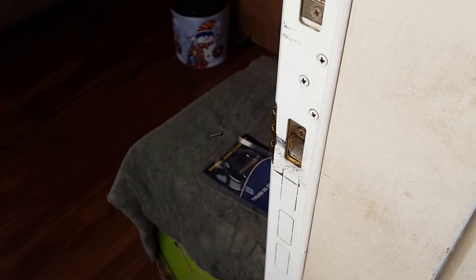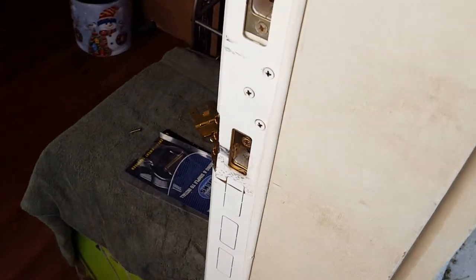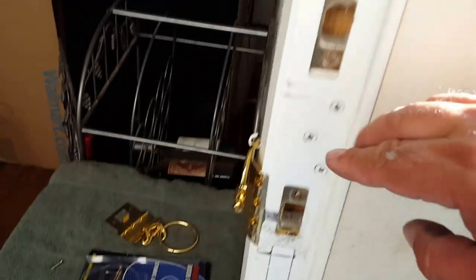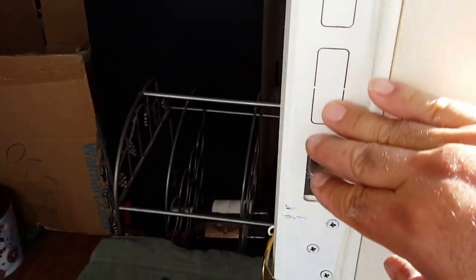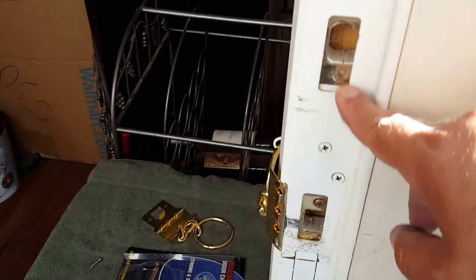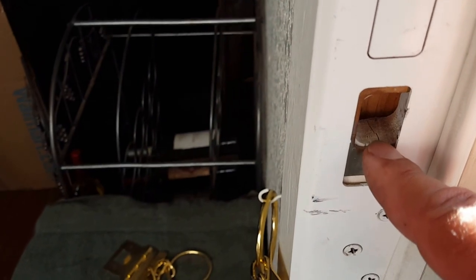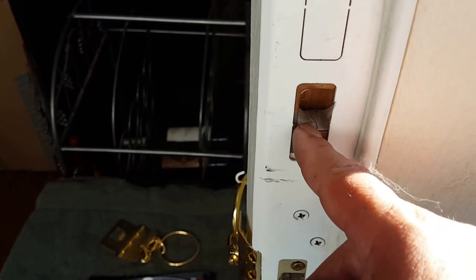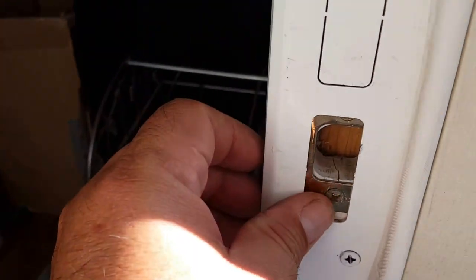Just a disclaimer — of course this door is not what they'd call bombproof, but you try to do the best you can and make it as hard as possible. This is the actual Armor Concepts door armor — one solid piece all the way down with several knockouts. This product is not new; I've had it a while, which is probably why it looks banged up, but I can attest that it works great. I noticed it's starting to crack, but that wasn't due to a break-in attempt — I think it was just the original wood of the house.